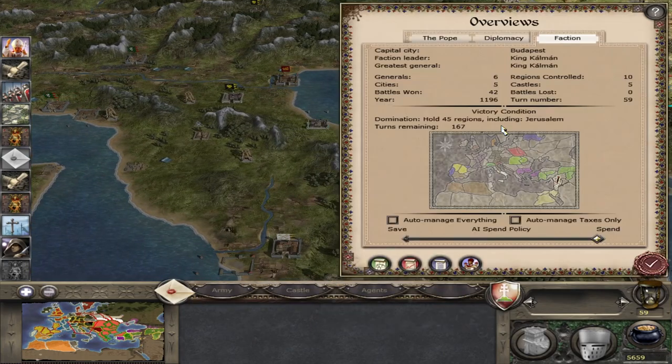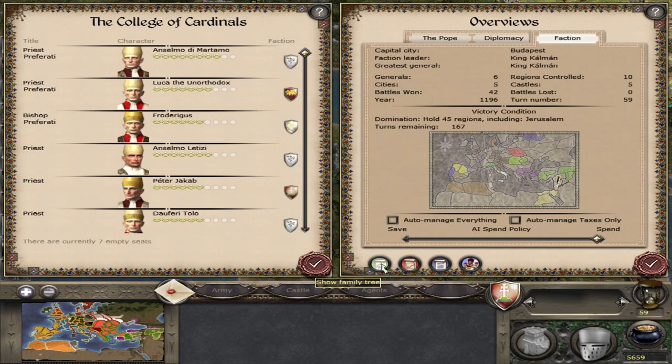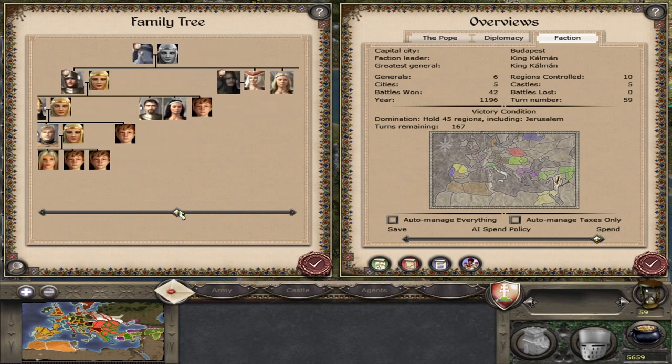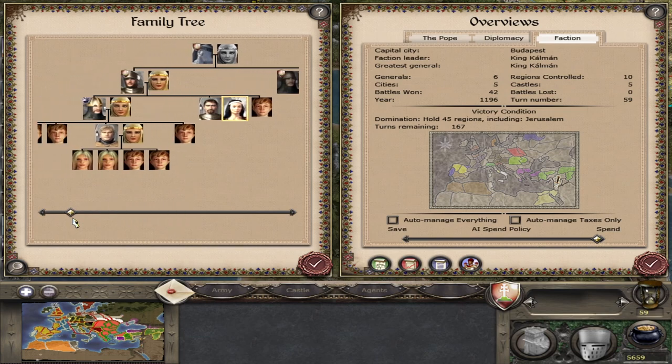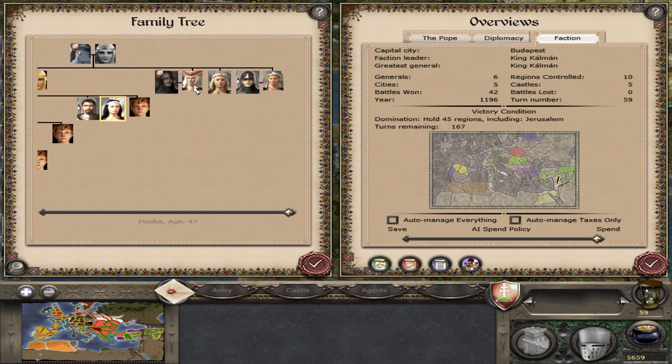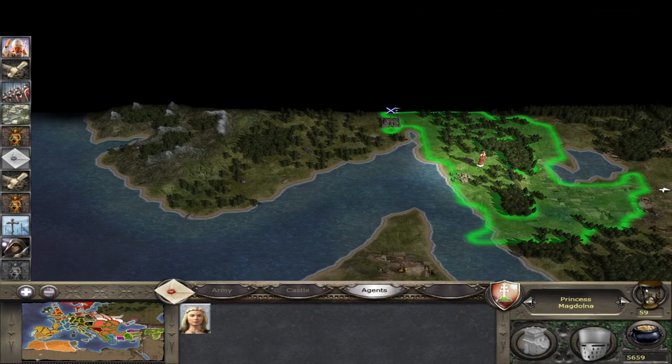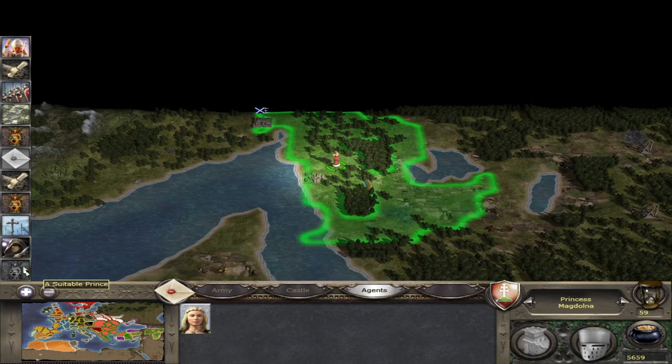Right, hang on a second. I need to look at our family tree. Nope. Here, right. Where? You're not princess. You're married. You're not married. It wasn't you they were talking about, though, was it? It's not you. It's you. Where are you? Oh, I forgot you were up here.